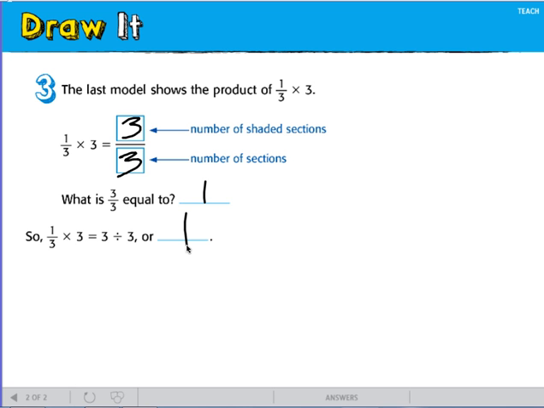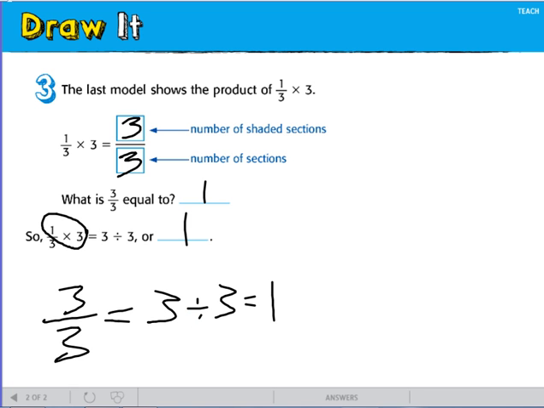So there you go. So 1/3 times 3 is equal to 3 divided by 3. Why is that? Well, we multiply these and then a division. What's a fraction? A division problem. Exactly. So 3 times 1 is 3, and then that would be over 3, which equals 3 divided by 3, which equals 1. Okay. A fraction is a division problem. Remember that.